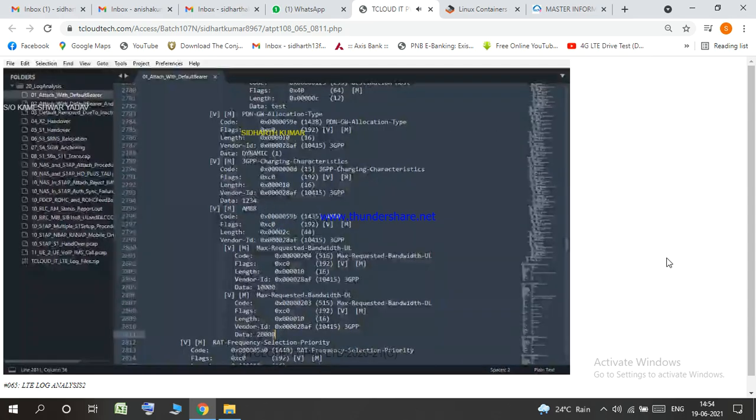But in reality, it should not be the case. In reality, it should be working in a different way, obviously. What is the meaning of different way here? For every PDN, there is a possibility of different quality of service and different data rates in the real world. So that's my point.